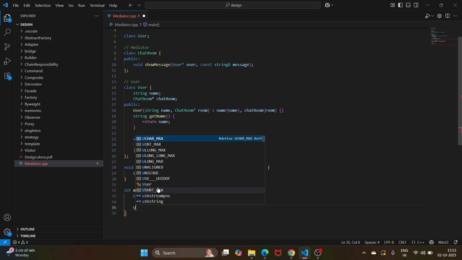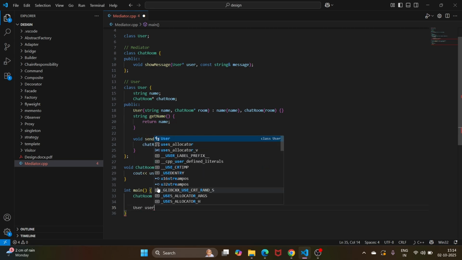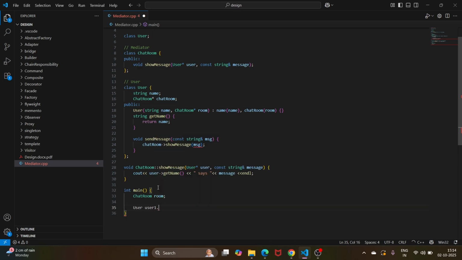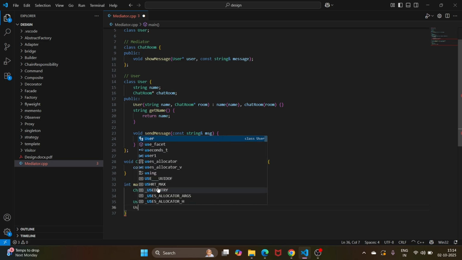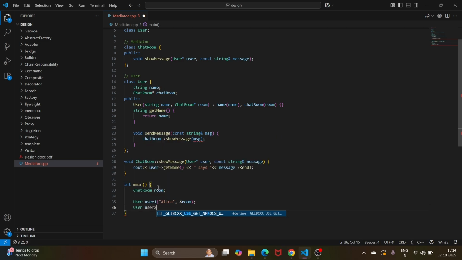So I can say user one, and I have to pass some name, say Alice, and we have to pass the reference of the room as well. Now again user two, say Bob, and we'll pass the reference of room.